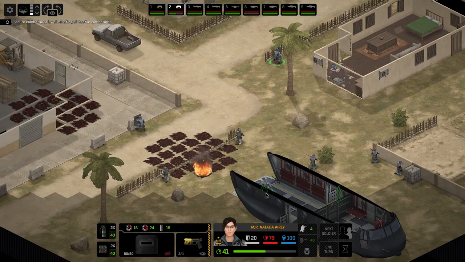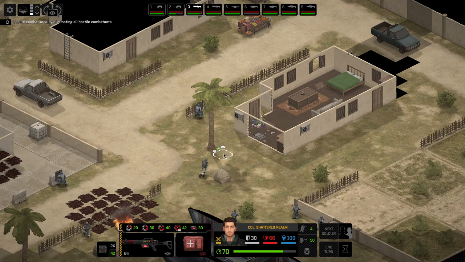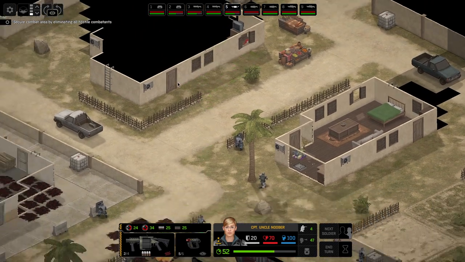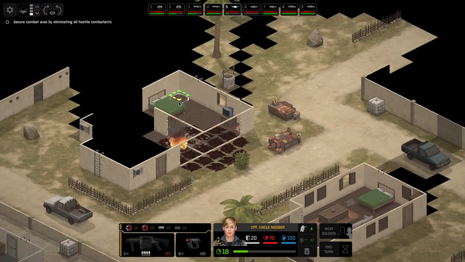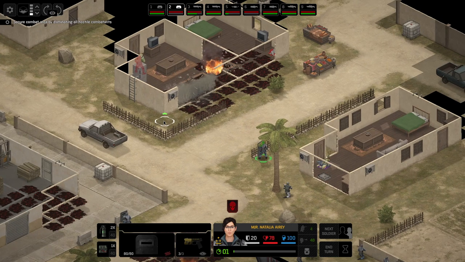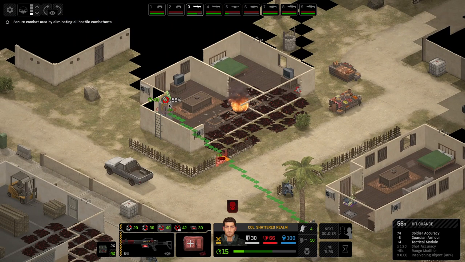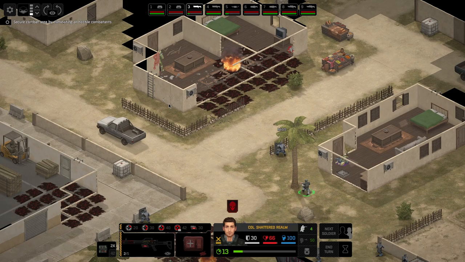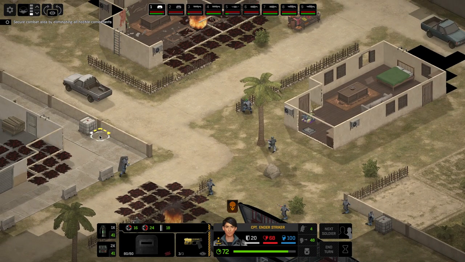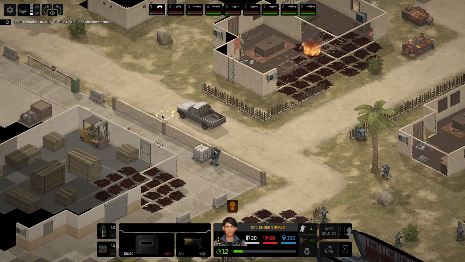Natalia moves up. Shattered Realm moves up. And Uncle Noober opens the wall. But much to our surprise, we are not finding anything there. There we go. Triple shot. We're moving up. Removing more cover.